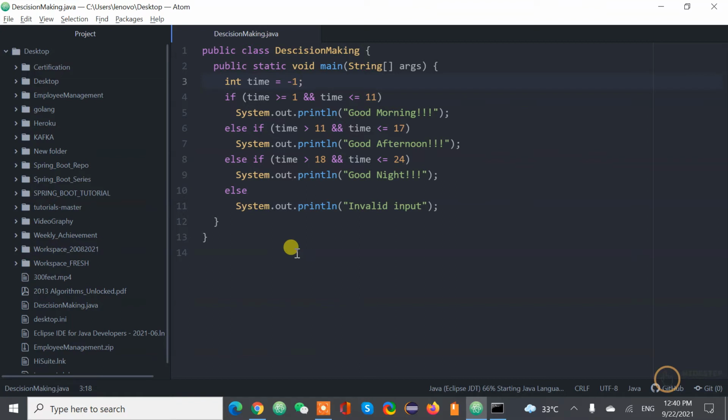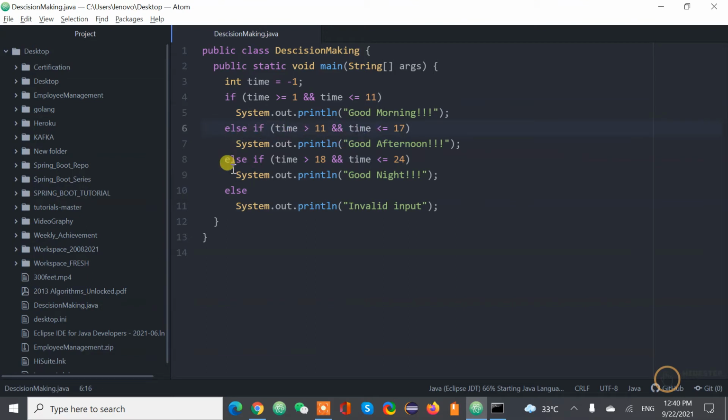As you can see, it will go into this expression and check if this input satisfies this condition. It will check that it's not between the range 1 and 11, so it will move to the else if statement, and check if this belongs to this range, which is also not true.